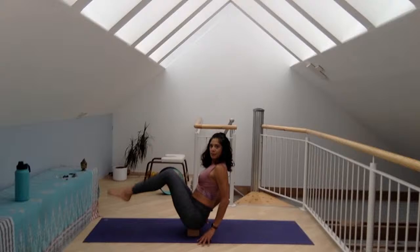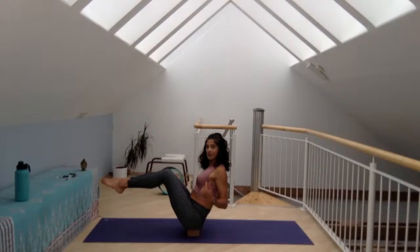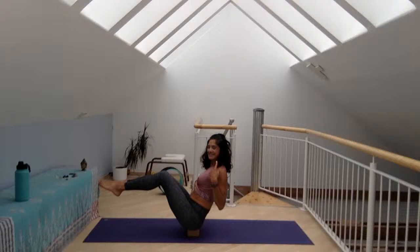Great. Now lift up. Notice that it's a lot harder, but that lower back now is super engaged. Shoulder blades together. If, of course, you are not on the block, then any version of Navasana is a great one. Two more breaths here. Keep the upper body open, even as the legs are shaking. Breath is smooth, face is soft. One more. It's over, come down. If you're on the block, come off it.